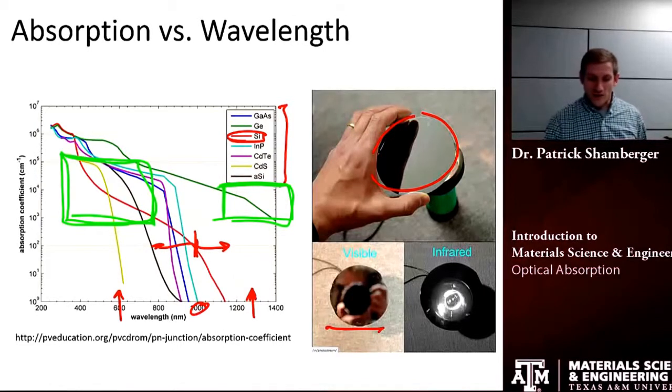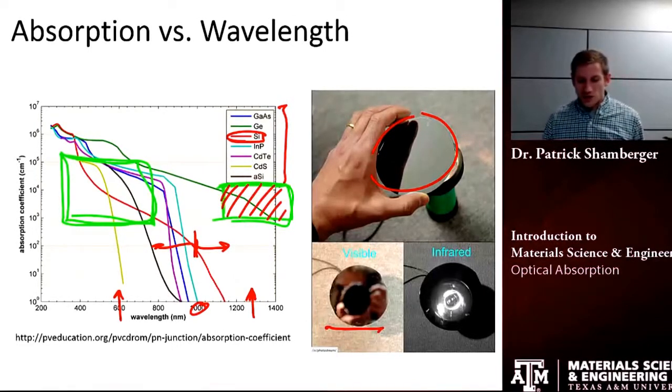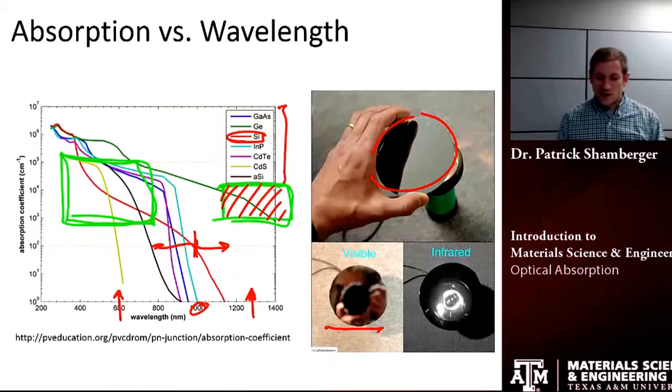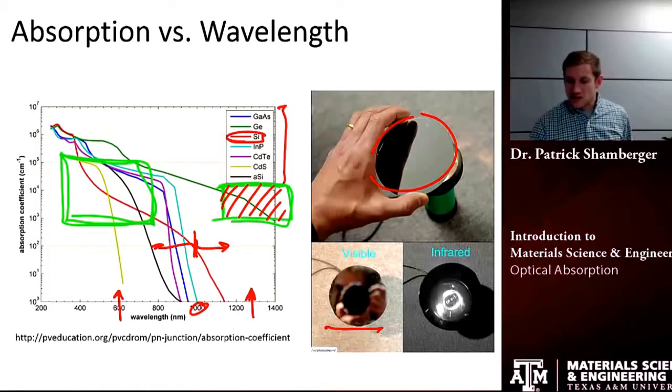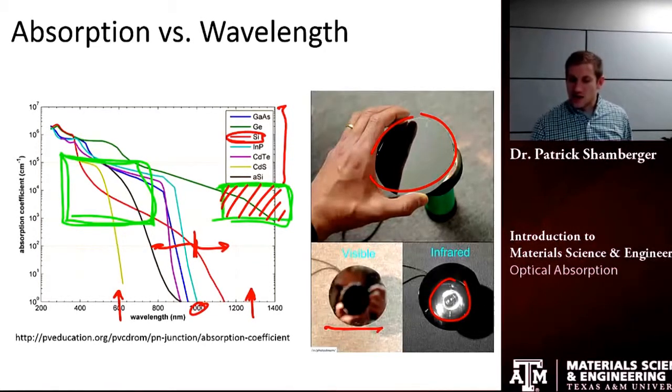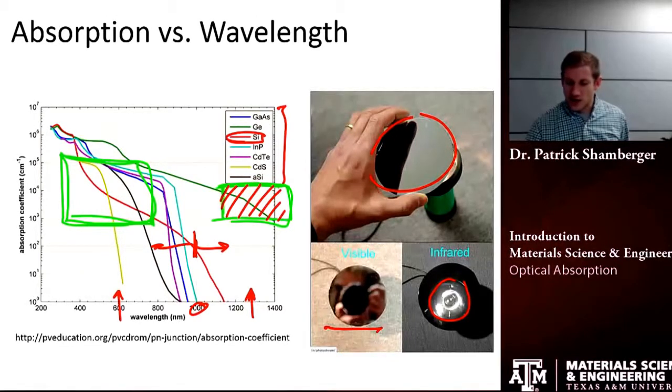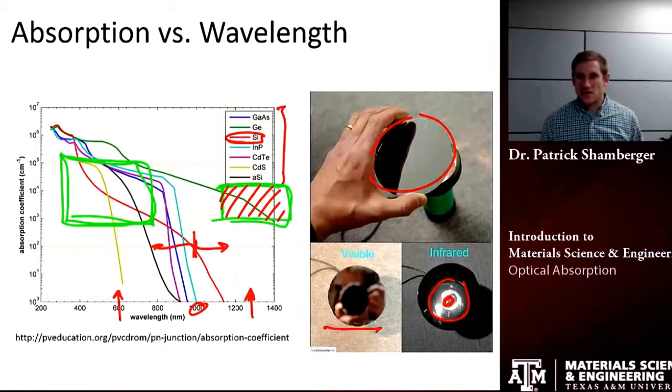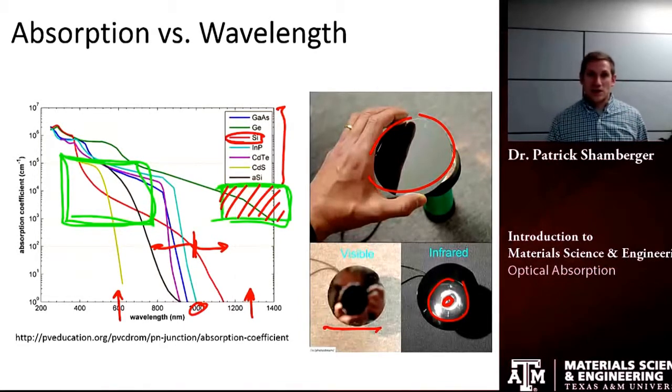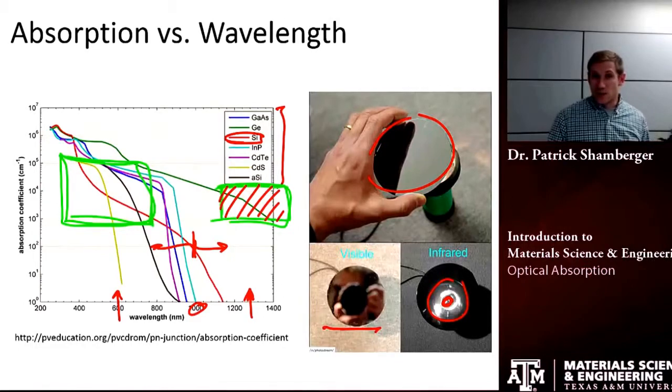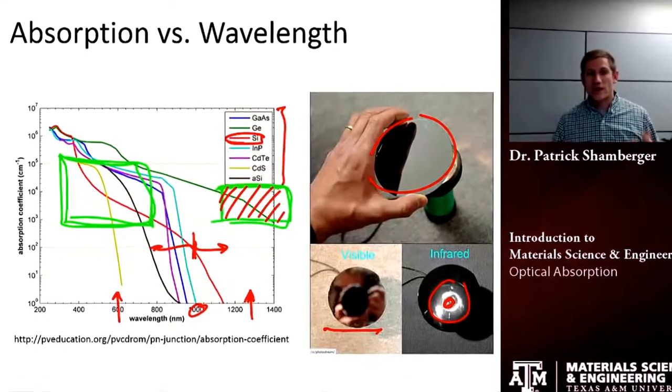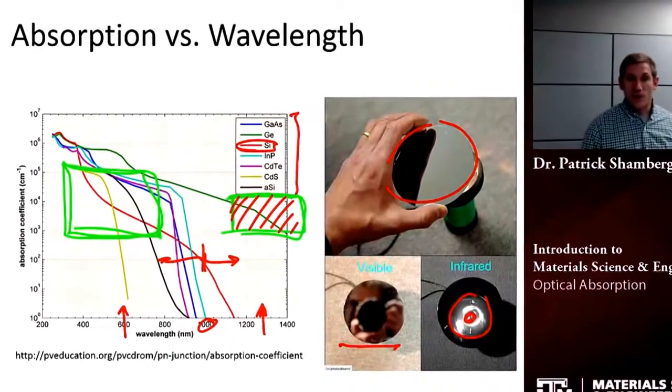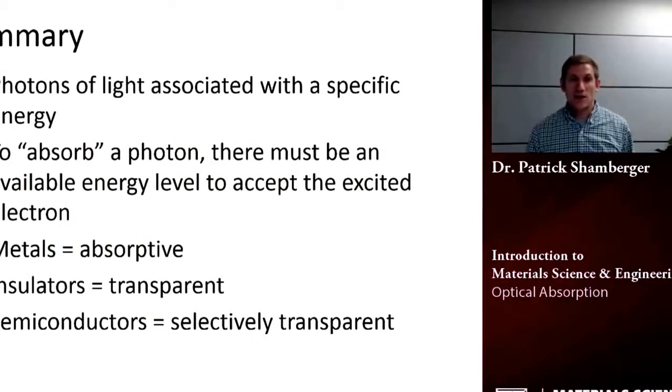However, if you switch to an IR mode, so you're only trying to look at light with fairly long wavelengths, some part of that light can come through the silicon. Here you can actually see the light bulb inside that flashlight. I think that's kind of an amazing picture. The point is that semiconductors can absorb some light but not others, and what they absorb is a function of what the band gap of that particular semiconductor is.